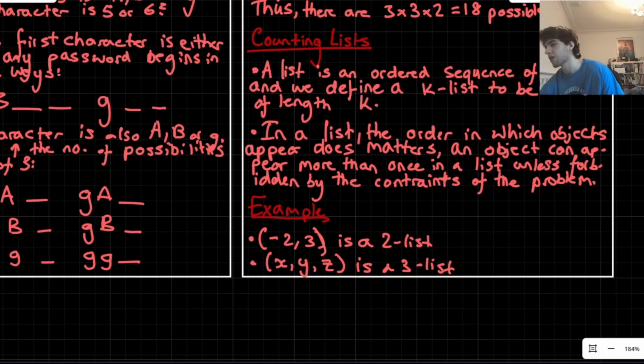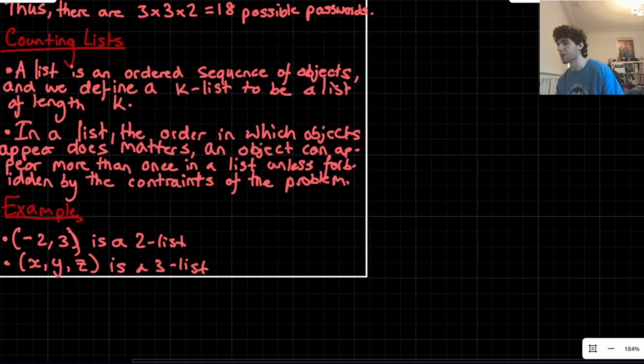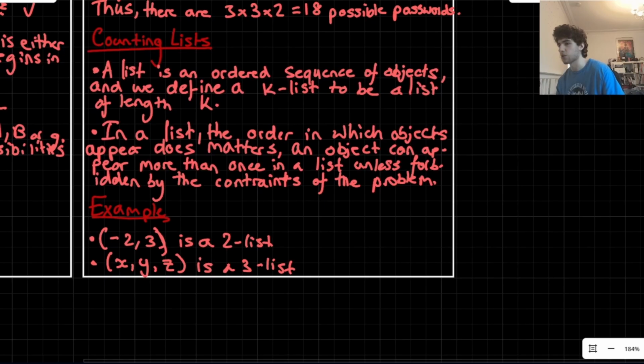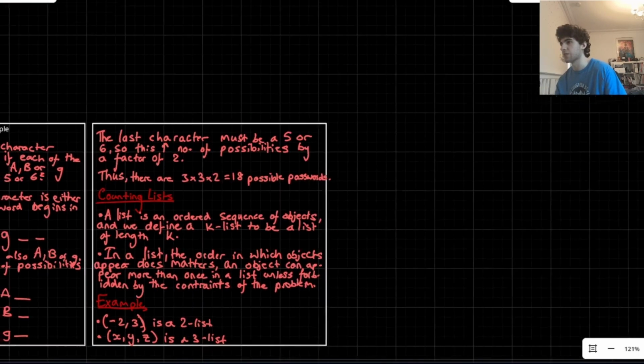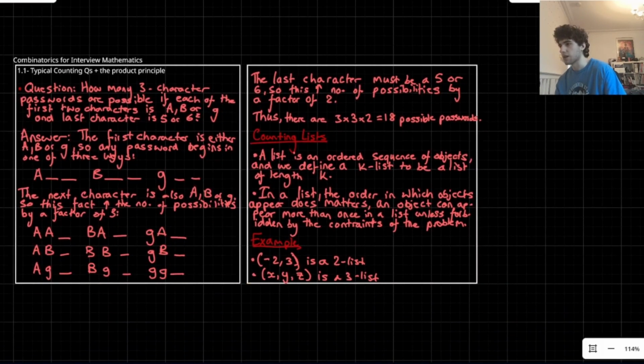So lists may allow repetition. So I may be able to do x, y, y, z, and then that will become a 4 list. So it will change the length of it, but it may allow repetition, or it may not. The question may not allow repetition of elements within a list. So maybe x, y, y, z, the list containing those 4 elements, is the same as this list here, x, y, z, the list containing the elements x, y, z. So just stuff that you need to determine from the question, whether repetition is allowed or not, and whether order matters or not.